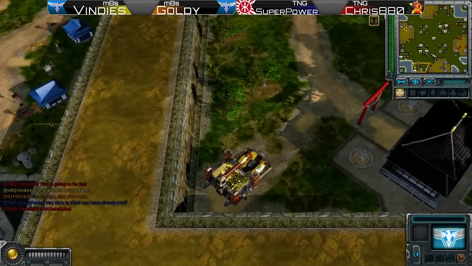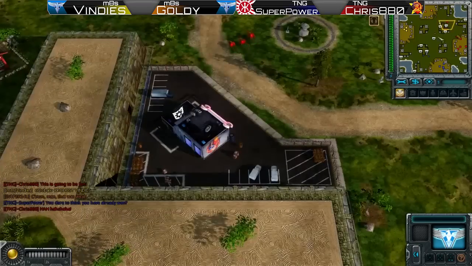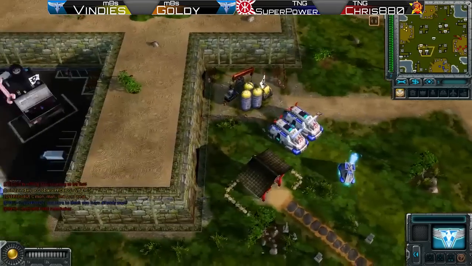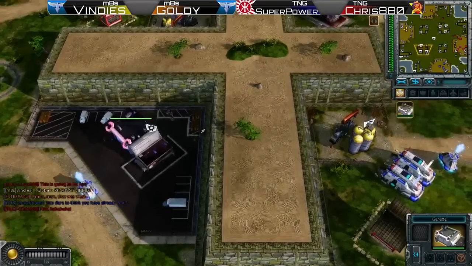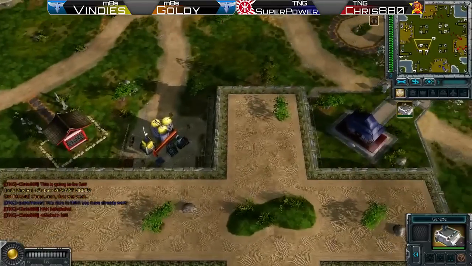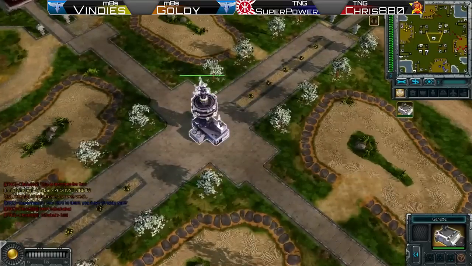I'm assuming this is a 2v2 from Uprising. I think it's Uprising. I don't actually know. Wow, the tech structures on this map are crazy. SuperPower going for the cap of an oil derrick, and it looks like a... Nope, he's not going for the garage. He should go for the garage, though, man. Garage is so freaking good.